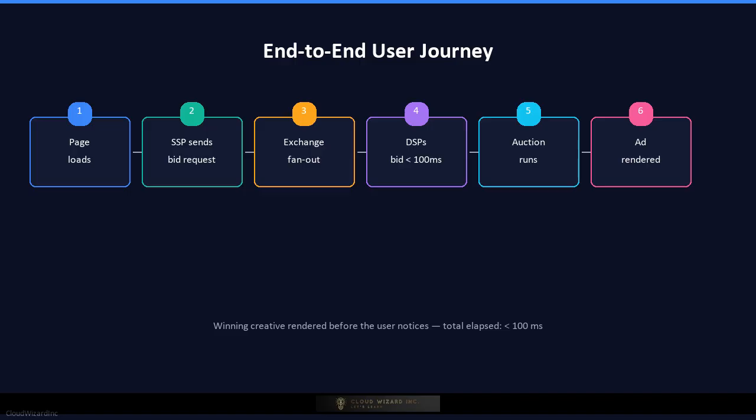price and creative ID. The ad exchange collects all responses received before the deadline, drops late responses, runs a second price auction, selects the winner, sends a win notice to the winning DSP, decrements the budget counter, and returns the winning creative. The SSP renders the ad. The DSP later receives impression, click, and conversion events for billing and optimization.